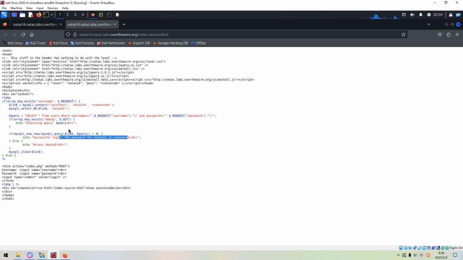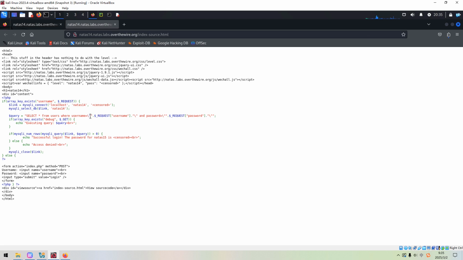Of course, because we can see the source code, it's very easy to bypass the login authentication. As you can notice here, this is the string parameter.